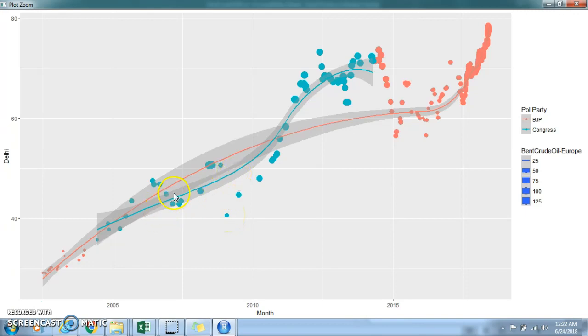So that's how it is trending. And if you see right here during the BJP regime, the crude oil price has fallen a bit, something similar to 25 to 50, but the petrol prices have not fallen in that proportion.